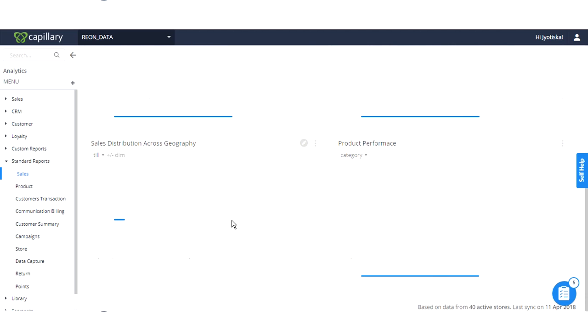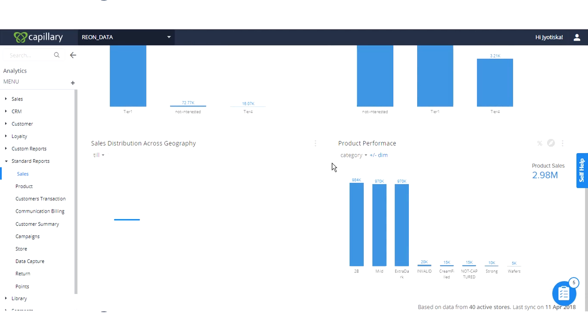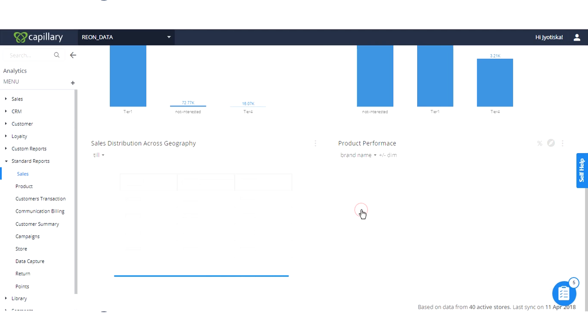So store is an example of a hierarchical dimension. Time is an example of a hierarchical dimension. Another example of a hierarchical dimension is product, where I want to do a deep dive from category to subcategory to brand to sub brand, like that. In this particular case I have a hierarchy from category to brand name. I could have got a better hierarchy from any other brand, so that is configurable. So from category I want to go to brand name. That is how I can do it here.